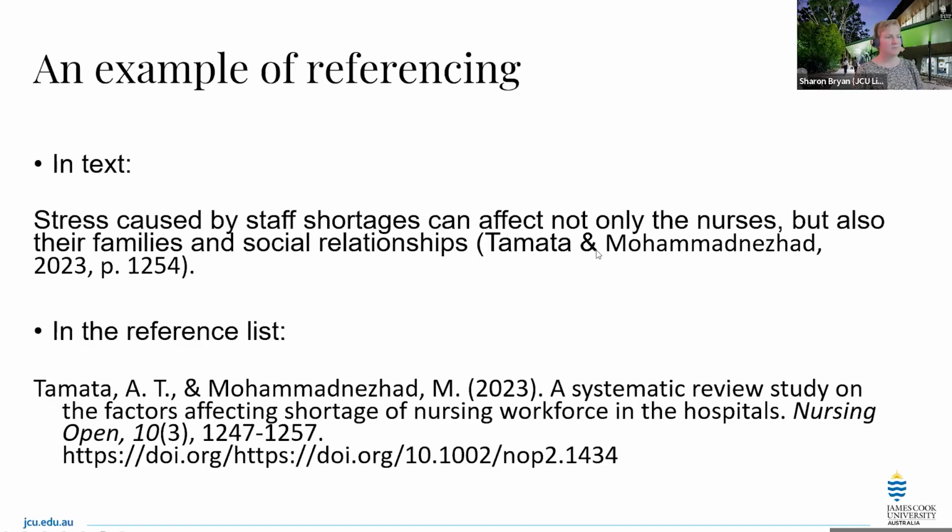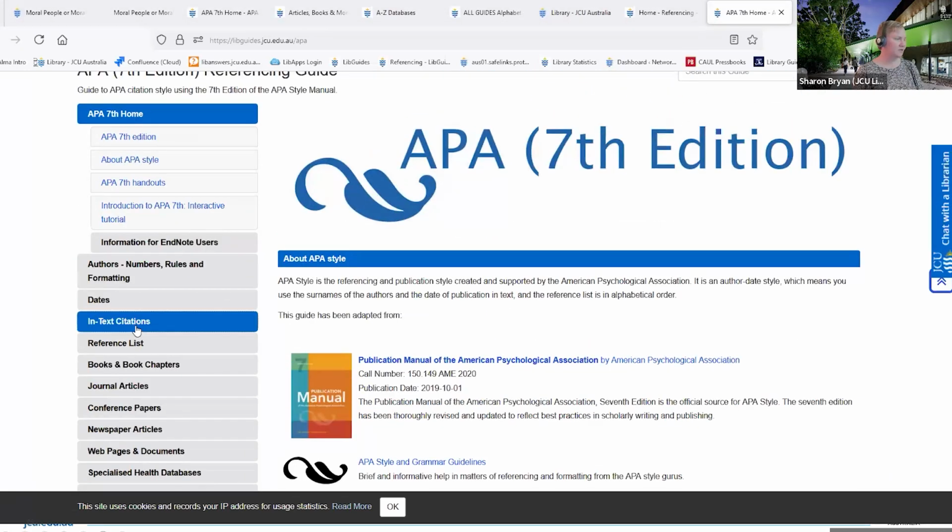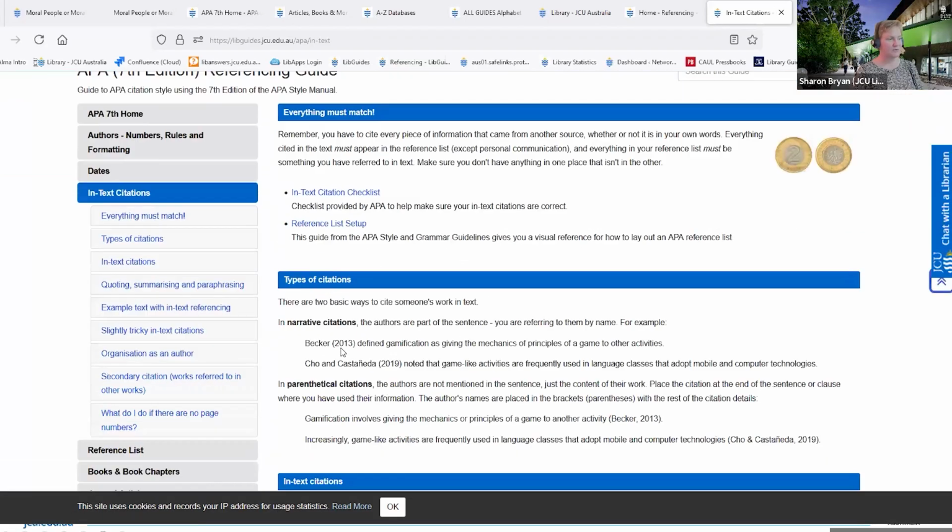There we go. So what you then want to do is in your reference list, you're going to put the full citation details so that anybody who is reading your paper can go find that source. And that reference detail will be structured depending on the style that you're using. So if you go back to the guide, there's usually some information about the style at the top, including what you do for your in-text citation. Is it going to be the author and the date? Is it going to be just a number?